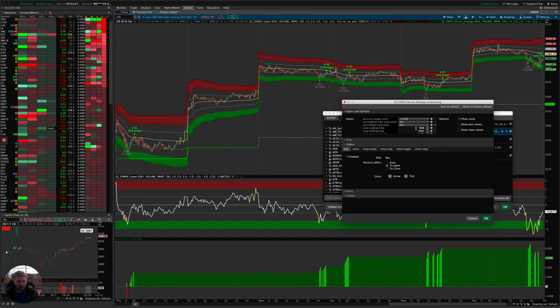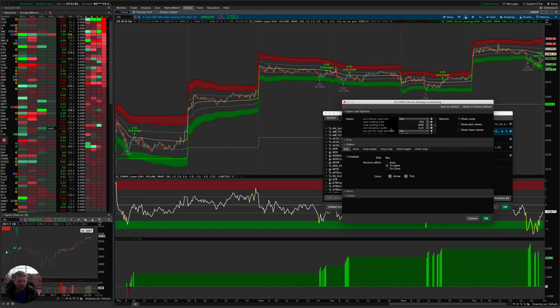And you can set the start trading time and the stop trading time right here. 1600 is the 24-hour time for 4 o'clock. So these are entered in Eastern time zone, and they're entered without any separator, and they're entered in 24-hour format.